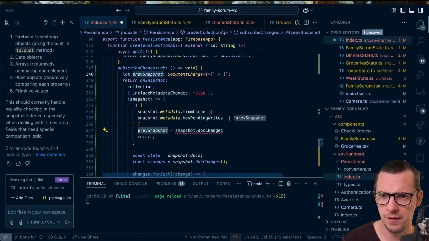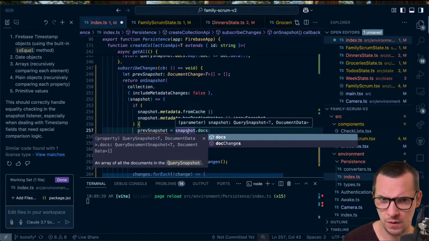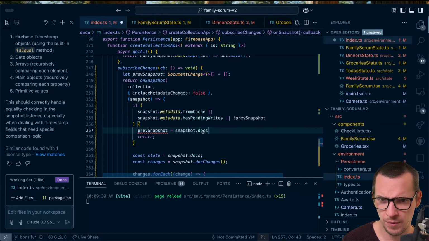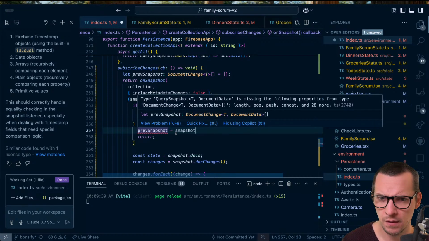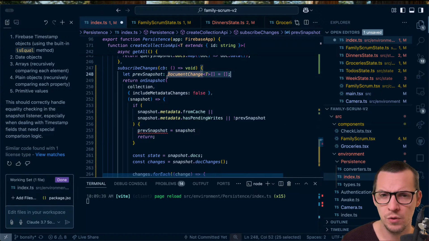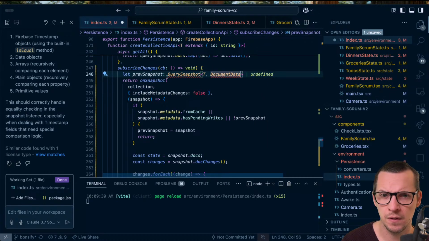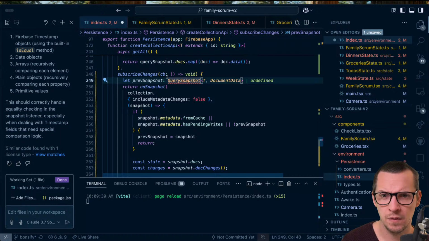Oh, prev changes. No, I actually don't want this. I want docs. No, I want the actual snapshot. So this would be query snapshot or undefined.